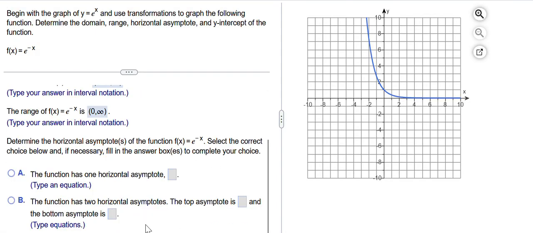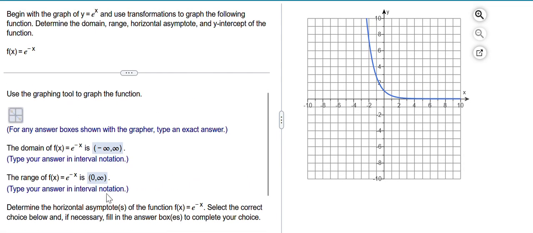Let me go ahead before we move on. So I have my graph, right? And I want you to think about this. When I'm looking from the bottom to the top, because that's how I see my range, from the bottom to the top, right now at -6 for the y, I don't see anything until we start right here on the axis. So from 0 to positive infinity is my range.